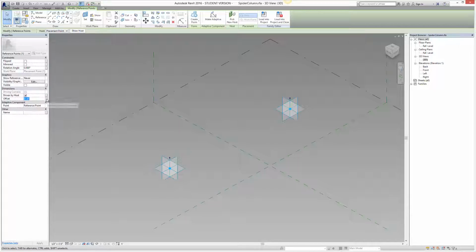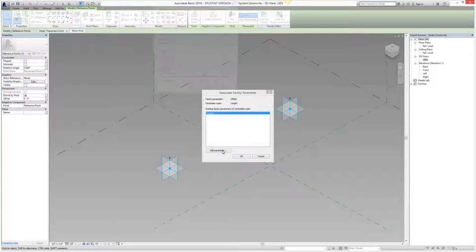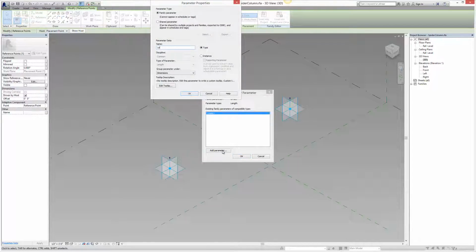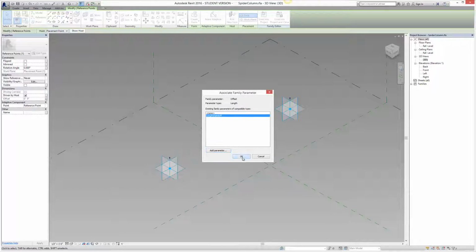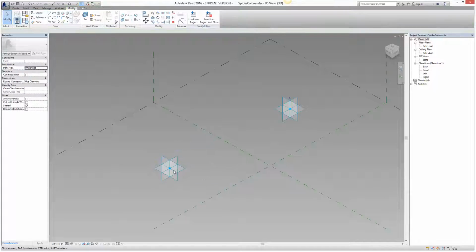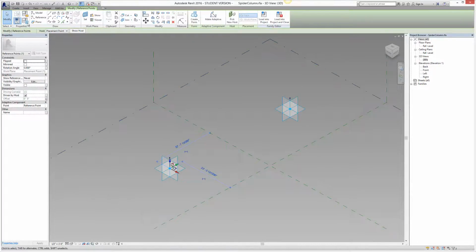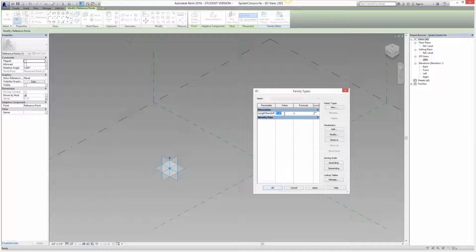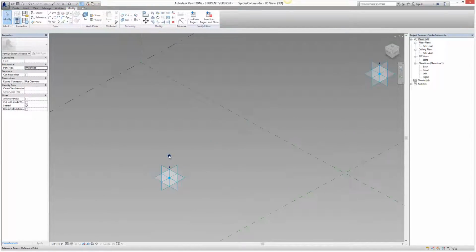Let's go ahead and add a parameter here. We'll go length, standoff. So okay. We didn't give it an actual length, so let's go ahead and do that. Let's give it something a little bit obnoxious so we can see it. It'll also get the node off of this adaptive component so we can select it.